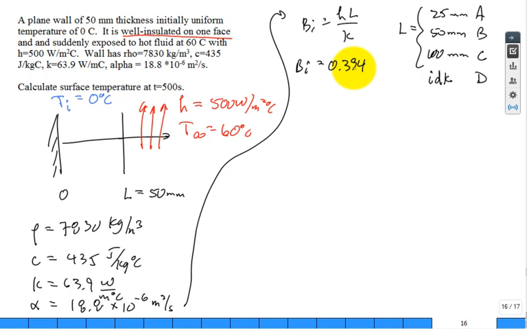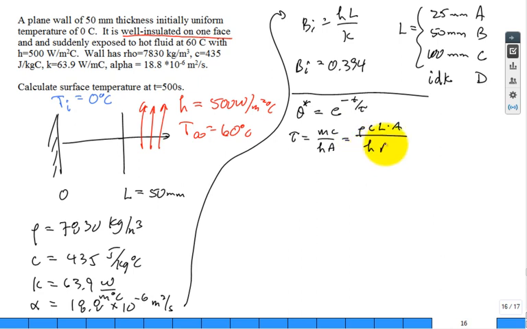Okay, so calculate the surface temperature at that time. So just using lumped capacitance, what do you have? Theta asterisk is equal to e to the minus t over tau. What is my time constant for this problem? Well, no, just the time constant. Just the mass times specific heat divided by hA. So if I do the rho C, the L times the A divided by hA, the A's cancel because of the slab.